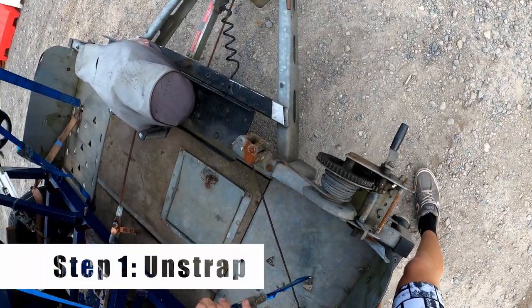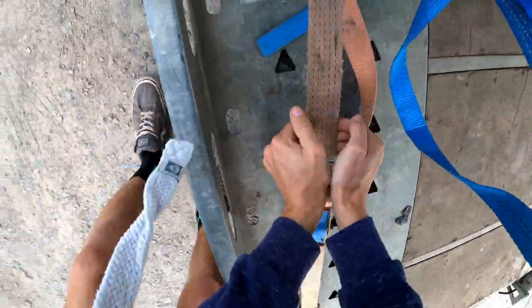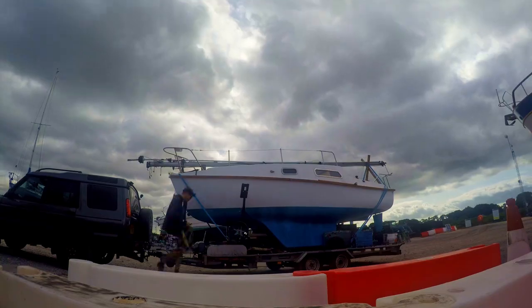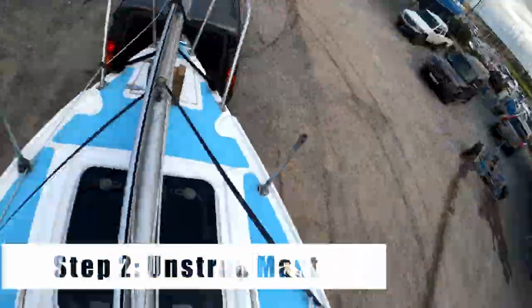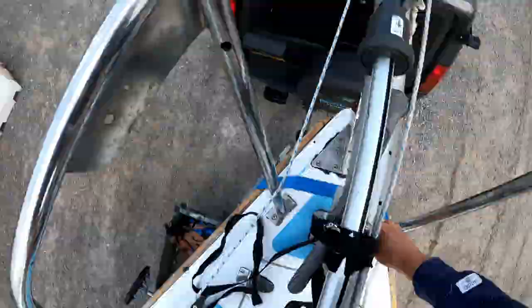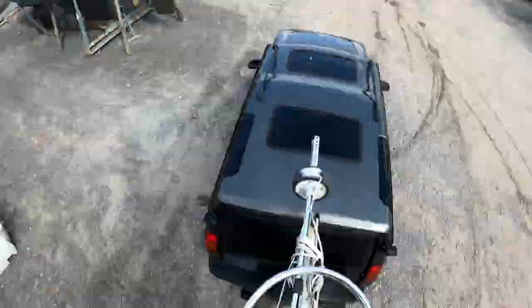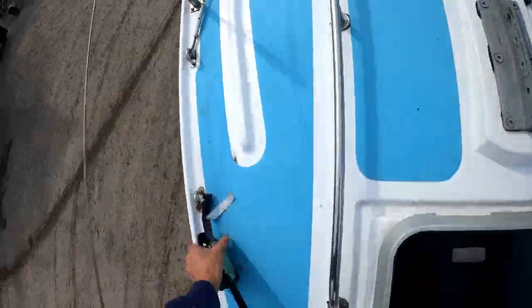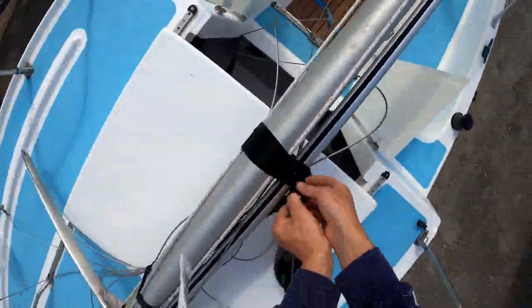Right, first thing on the list of jobs to do is unstrap the boat from the car trailer and the boat trailer from the car trailer, because then this allows me to drop the boat straight into the water. Unstrapping the mast is the next thing to do, and that's strapped down quite well because I don't want that falling off and jousting someone as I'm driving down the road. I also have the furling system strapped down with the mast. I have to be quite careful with this as I don't want to break it. But then once I'm done with the straps, I just throw them off the side of the boat.